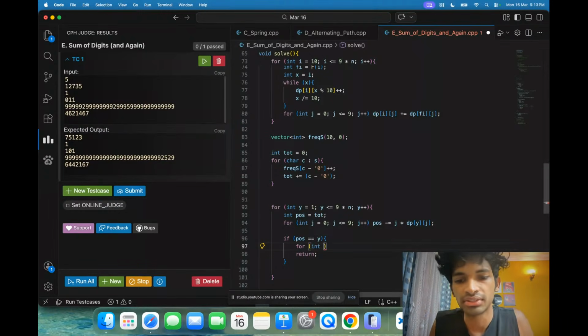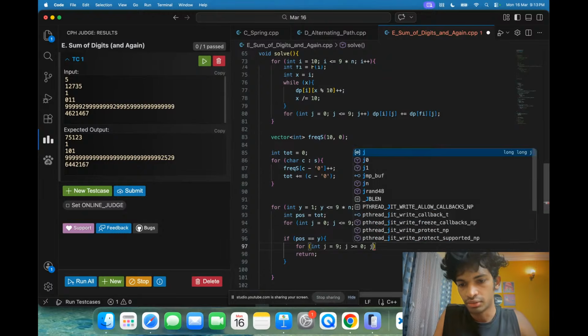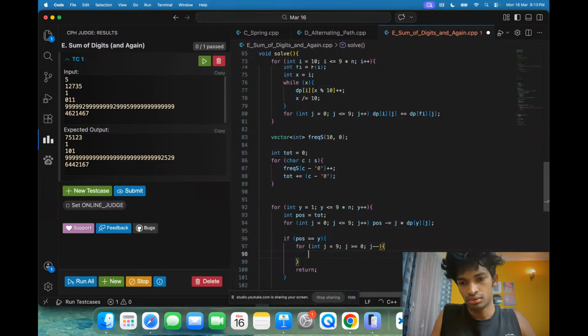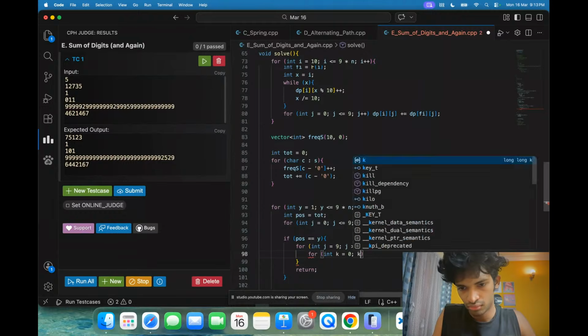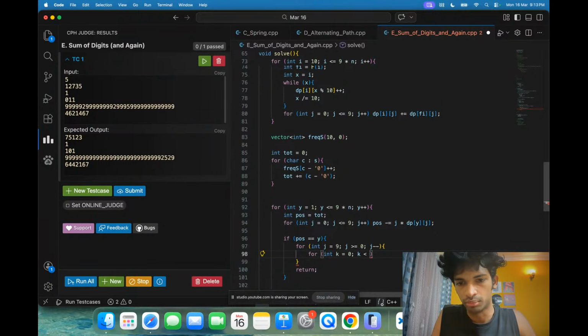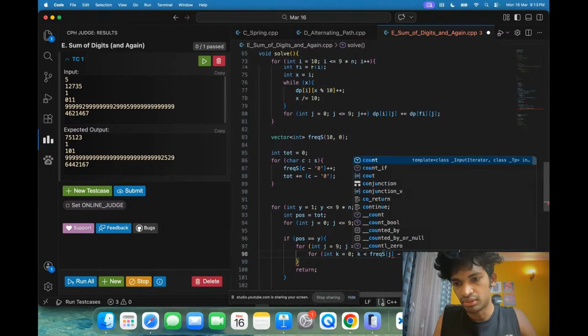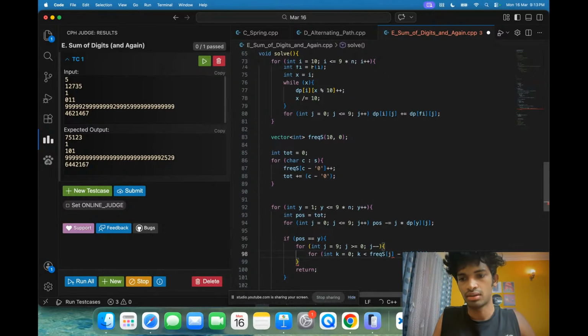Once this happens, let's just output from 9 to 0. What is the count we have to output? The count we have to output is frequency of s of j minus dp of y of j, k plus plus, cout j.